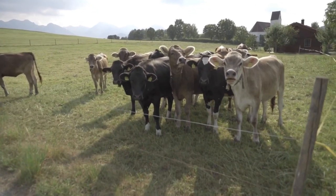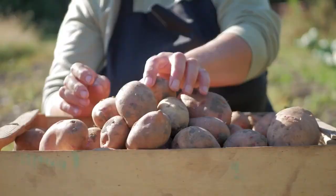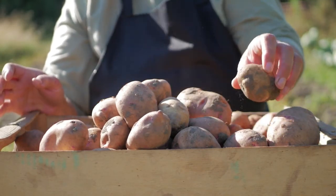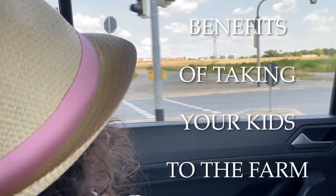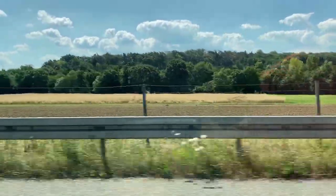We hope to see some farm animals and locally sourced produce, fruits and vegetables. We'll try to share with you our exciting experience of visiting the farm, and I'll also try to share some benefits of taking your kids to the farm.